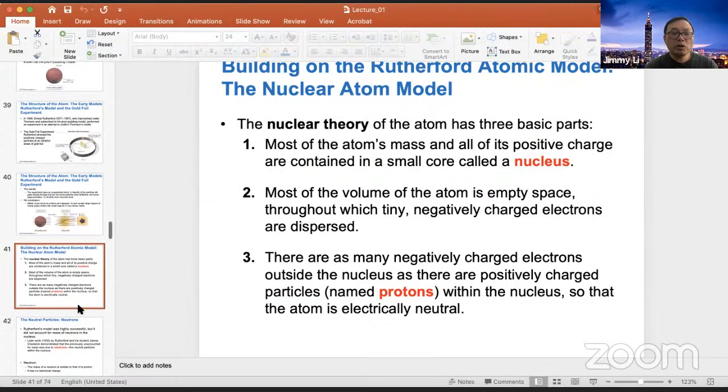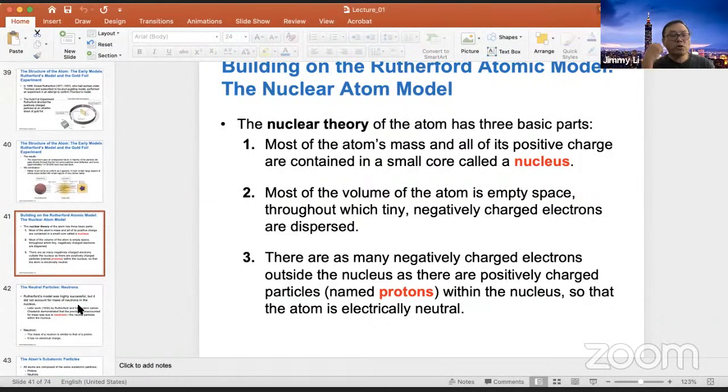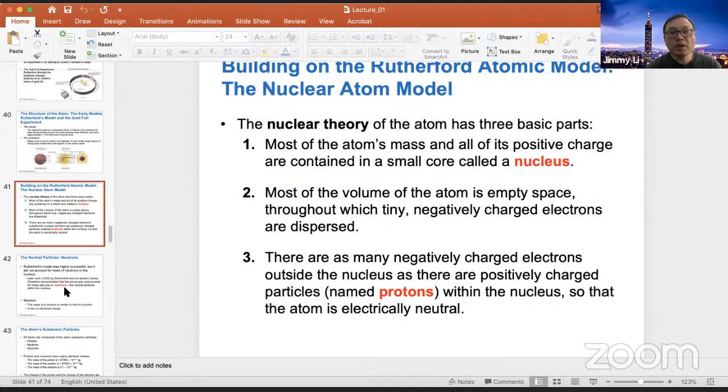Okay, so he concluded two things here. He said there is a small area with a positive charge. That small area turned out to be the nucleus, and eventually he concluded that the particle inside that small area is defined as a proton. So in 1909, Rutherford was given credit for discovering the proton.